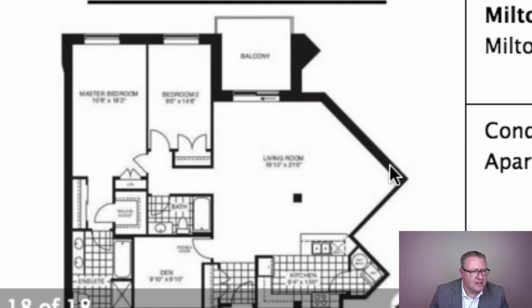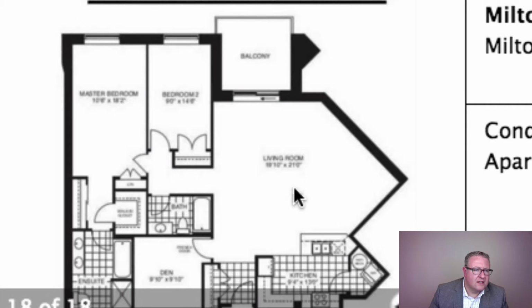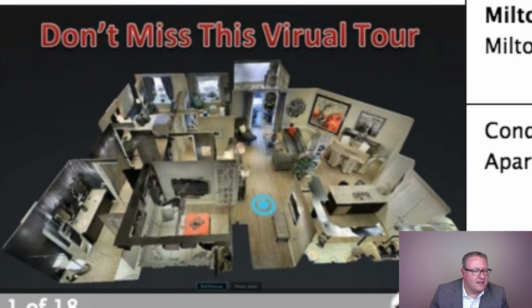I like how this one is a little different than a traditional boxy condo, that you actually have some interesting angles here. But you've got a post that sits right in the middle of the living dining that can make it a little bit tricky to position furniture. Most people do the living room here and then they do the dining room on this kind of area here. But it really depends on how you want to set it up.